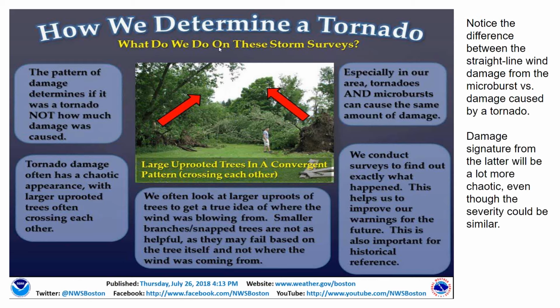So one thing we get questions on in these kinds of situations a lot is, well, there's tree damage, there's lots of damage, it's got to be a tornado. Well, one thing that we do as an office and at all the Weather Service offices is, if there is a suspected tornado, we have folks that go out for what we call storm surveys, and we take a look at what the damage is. Even if there's a significant amount of damage, that doesn't necessarily determine that it is a tornado. It's not the amount of damage, it's the pattern of the damage. So as you can see in this photo with these trees, they're converging together, and you tend to see that when you have a tornado happening, versus straight line winds or stronger wind events or even microbursts. You see things spreading out, not really converging in on a location.